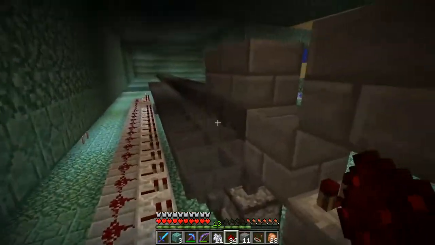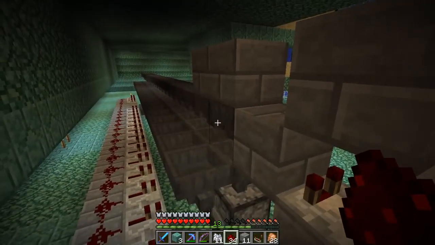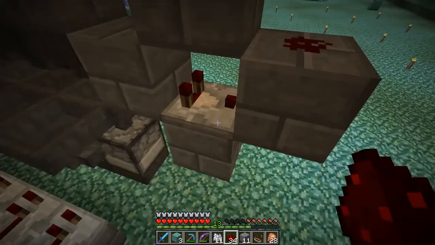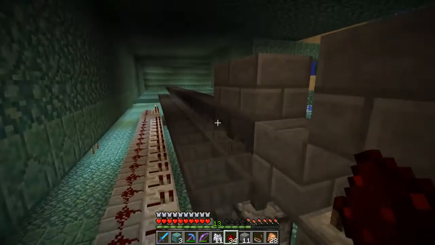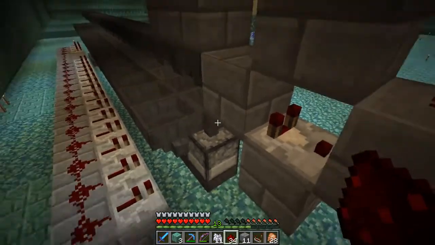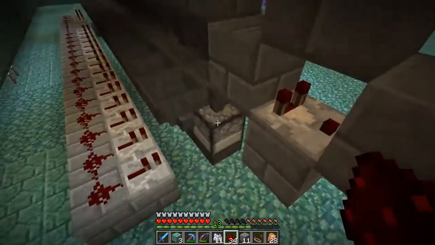And so what's going to happen is that when this row of hoppers gets full, it actually will power this, and the comparator will pick it up and it'll fire it back this way, and then there'll be a string of redstone going along across the top to lock these hoppers down so that they can't take any more, and then there'll be another string of redstone that will unlock them and allow them to filter down inside.